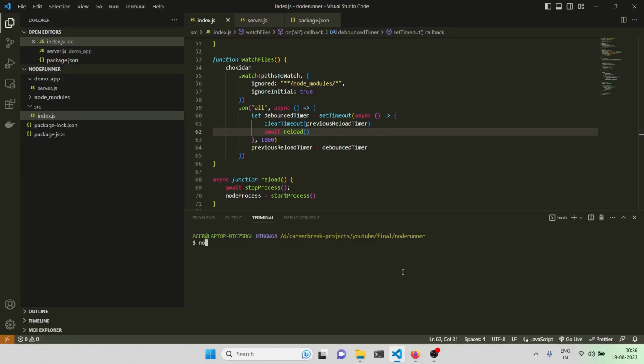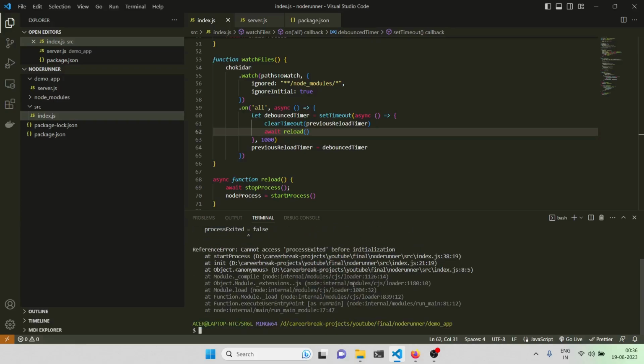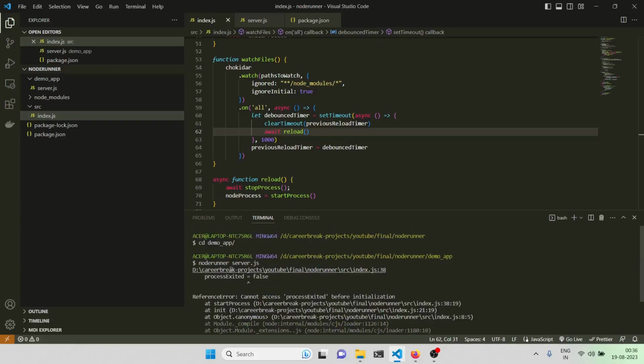So let us run it now, the moment of truth. Just the correct file. Let me come to the demo app, node runner. Okay, process cannot access before initialization.